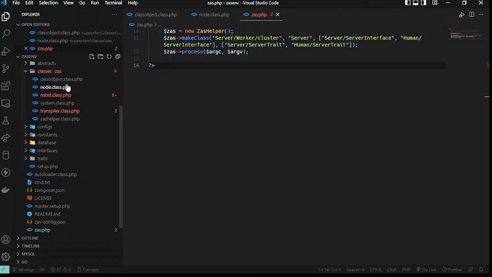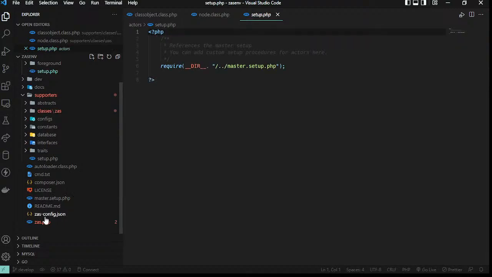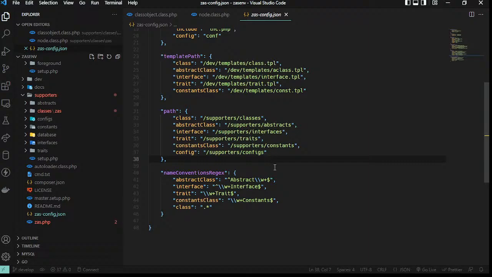I was thinking about maybe renaming every class to a random name. For example, instead of transpiler.class.php, we can have transpiler.prl.php, just for added security. And then also, if you change the name in the configuration file, everything else will change.